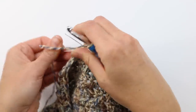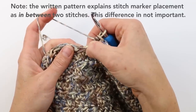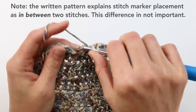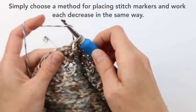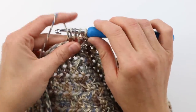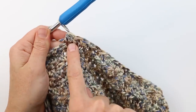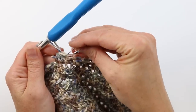Once we approach the stitch marker, work in every stitch until the marked stitch, take out the stitch marker, and do a half double crochet decrease over the marked stitch and the one after it. Yarn over, insert hook, yarn over and pull up a loop — three loops on hook. Then yarn over again, insert hook in next stitch, yarn over and pull up another loop — five loops on hook. Yarn over and pull through all five. We've taken two stitches and turned them into one, eliminating one stitch. Place the stitch marker back in the top of that new stitch.